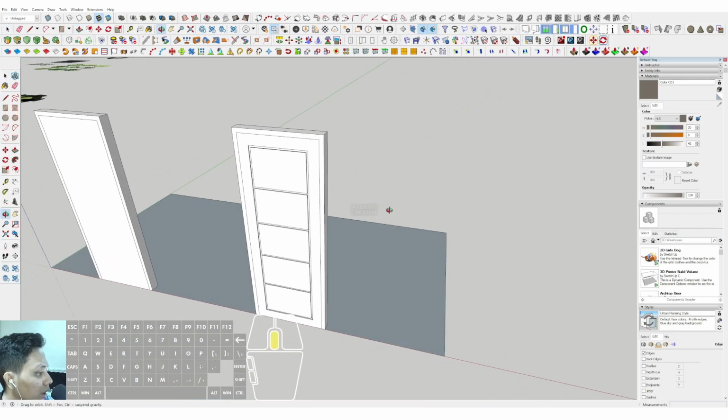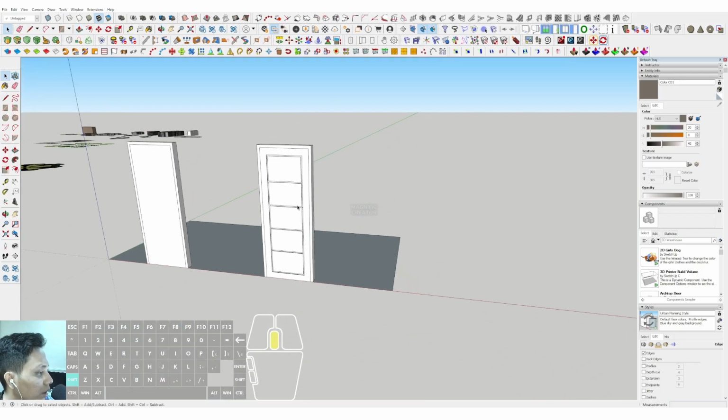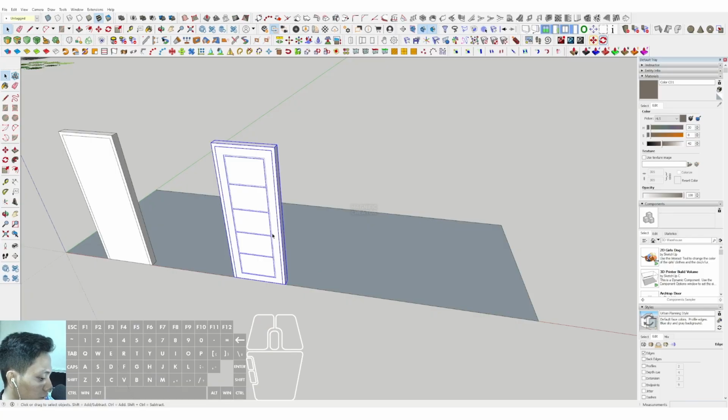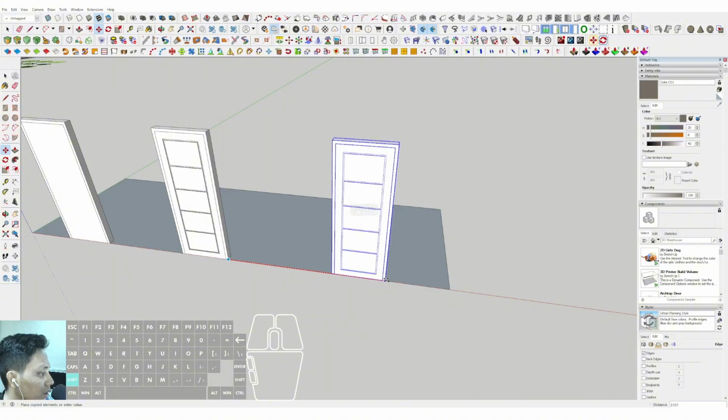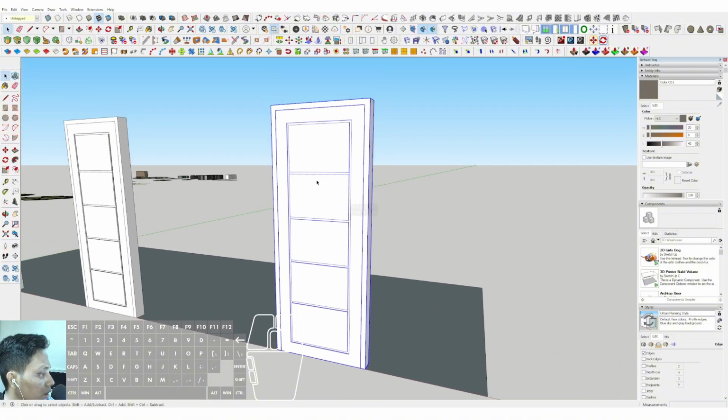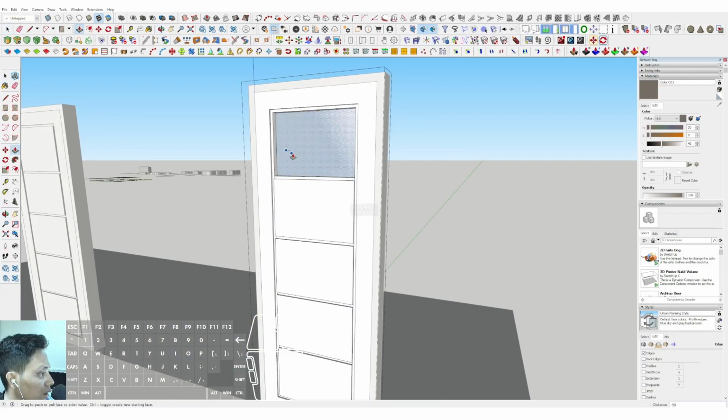Okay, so this is the next level, and now we can make the next level here. We can select move, tap control, and place to the position here. Right now we can make the window, the glazing, on the door element here.